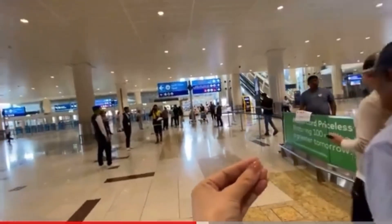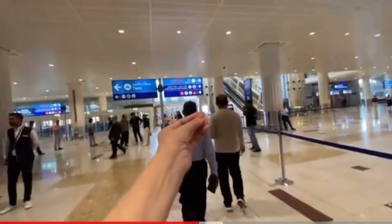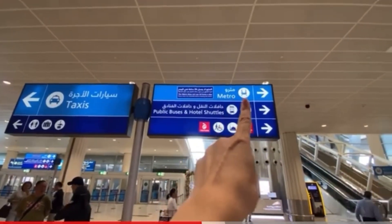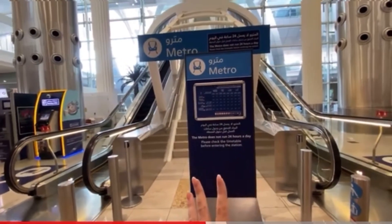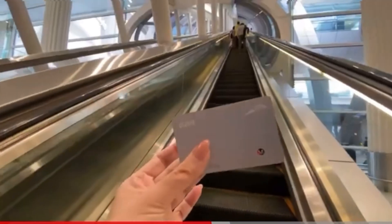Also at the Dubai airport there is a Carrefour store where you can buy flowers if you are meeting someone, food, gadgets for iPhone — in general, anything you want. That's how you pass through. Maybe you are met, but if no one meets you, don't worry, there are signs here.